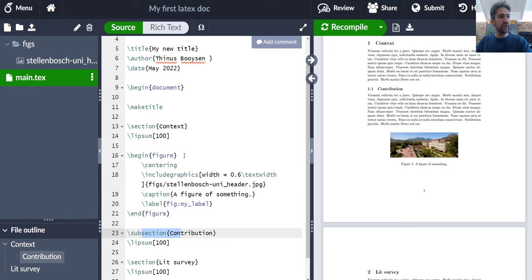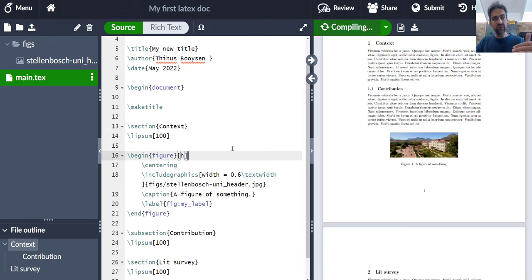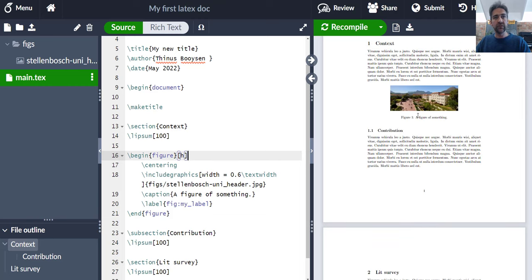So you can say, with square brackets here, lowercase h, and if you do that, it says force the image into that position that I told you to put it. So then it puts it in there. But what I usually do is just allow it to float, and then if you have to move it to a previous page or a next page, you just move the figure up and down by moving this whole section of text here.